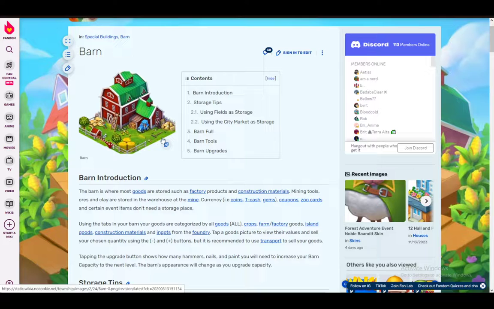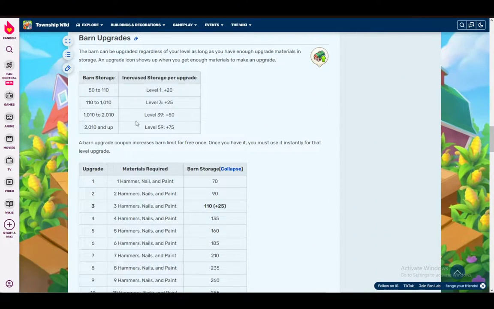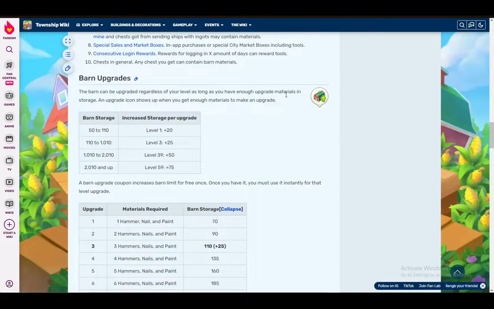Now, you can upgrade this building whenever you would like, no matter what level you are. You only need to have a certain amount of upgrade materials. If we go down here, by the way, I'm using the Township Wiki article, which is just a bit more practical for me since my recording software on my phone is a bit problematic, so just bear with me on this. And yeah, once you have enough resources, you will have the option to upgrade your barn by this upgrade icon here, which you can see I'm circling with my mouse.